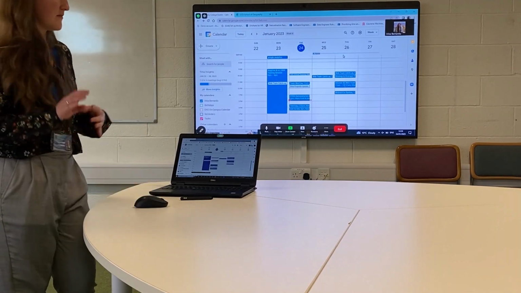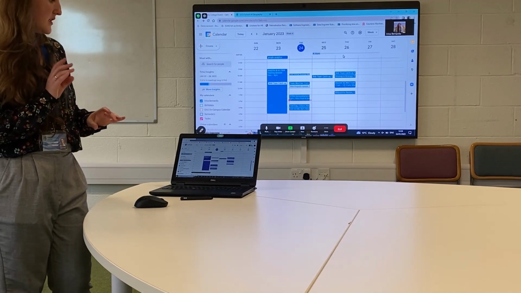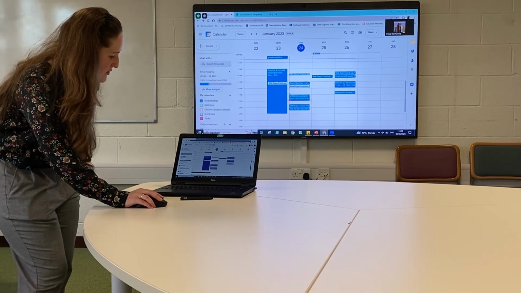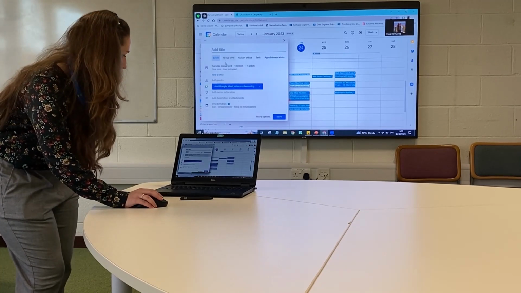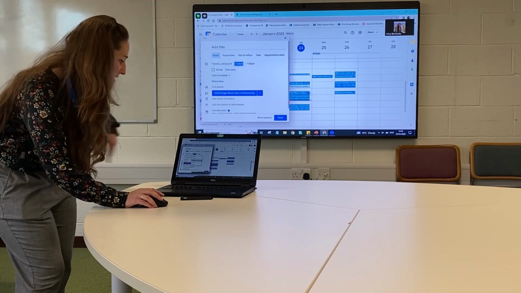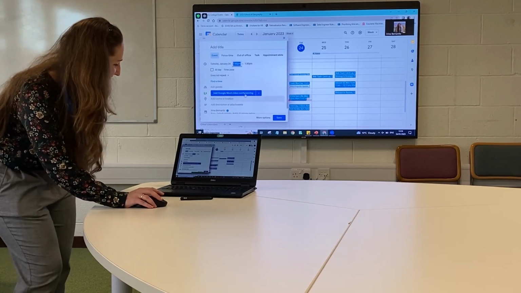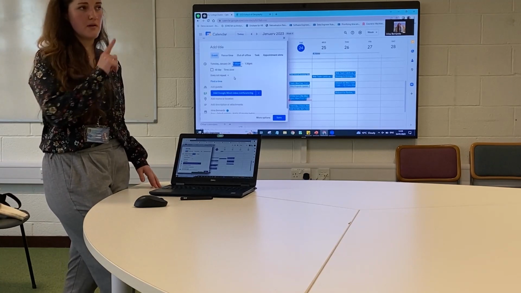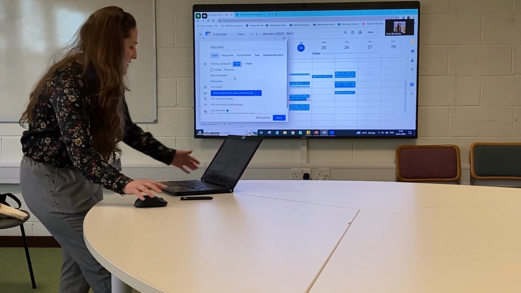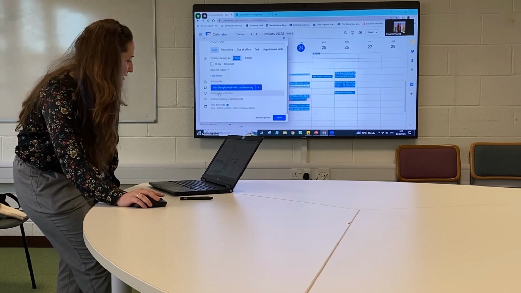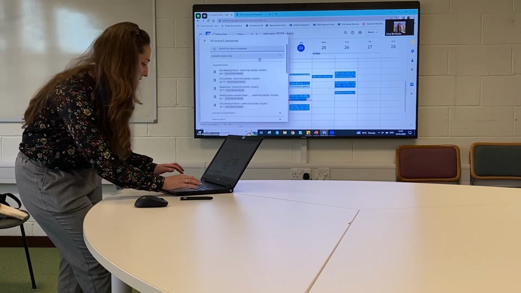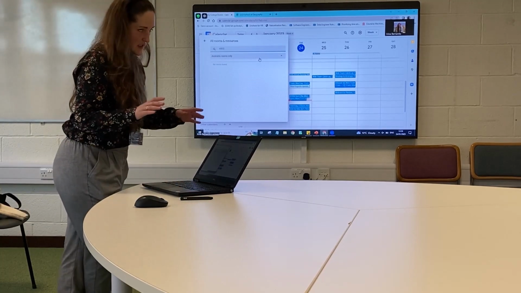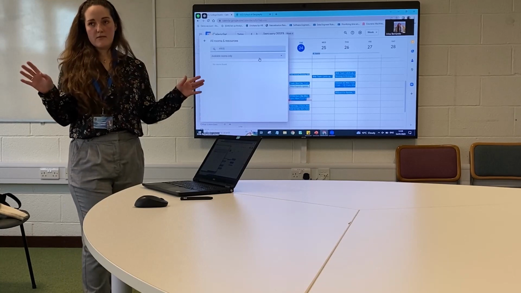One thing that does get people caught is if they don't find their room in the list. So if I try to create a booking here, let's just make this one less thing to show. I'm trying to create a booking for 1 p.m., the same time that we had a booking for a meeting before. And I will try to add the room here. If I type in E03, the room does not come up for us. If the room does not come up for you, it's not available. That's to avoid double bookings.